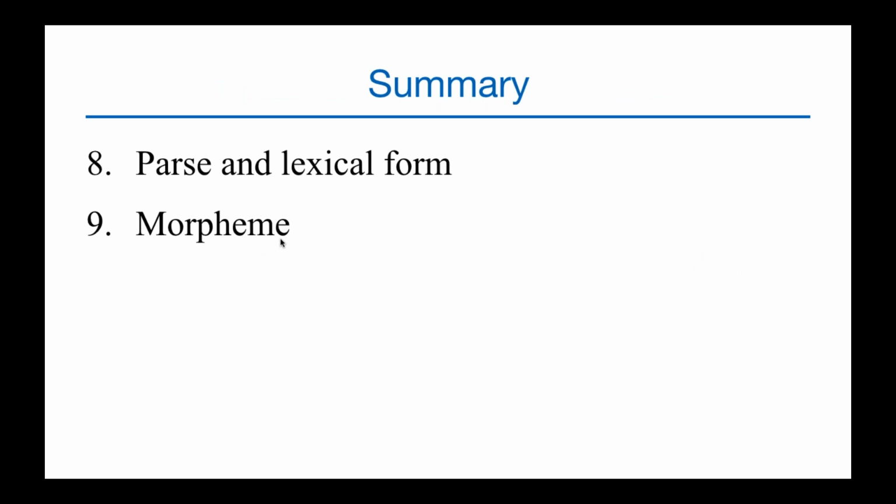You need to be able to parse, and you need to know how to parse and understand the lexical form. And you need to know that a morpheme is the smallest unit that has any type of meaning in a language. Like I said, the ed ending has some degree of meaning. That's an example. The a prefix in English would be another example of a morpheme. It means without. That's the kind of thing we're talking about when we talk about morphemes.